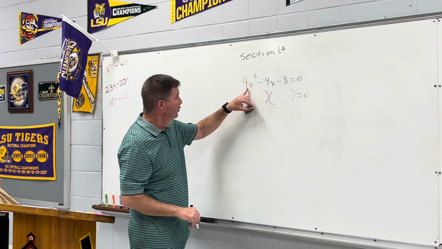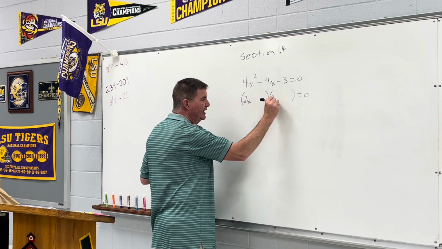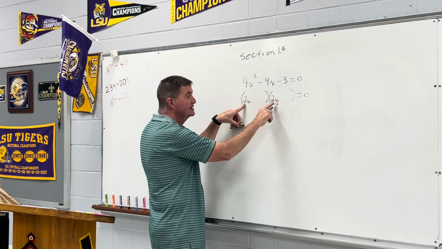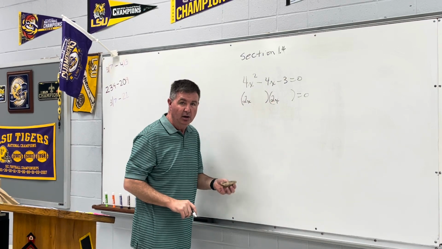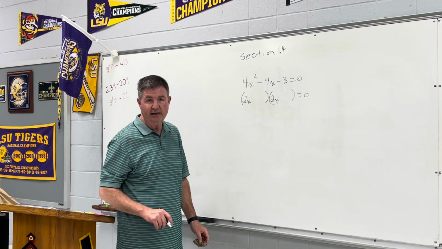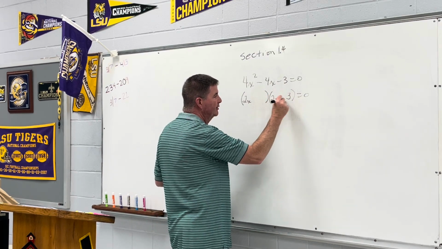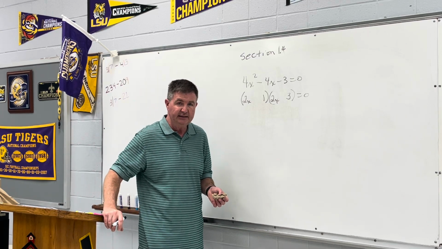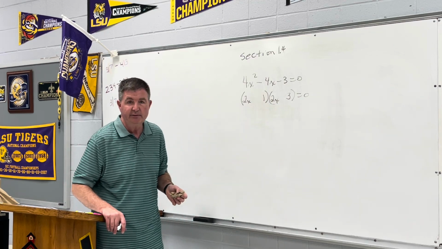The first one is 4x squared. I'm going to try 2x and 2x, because 2x times 2x gives me 4x squared. Or 4x and 1x. I'm going to try the two that are closer together. Most of the time, the factors that are closer together are used more than the factors that are farther apart. And for 3, that's a 3 and a 1. Again, this used to be called trial and error, and I guess it still is, but we're making sure by putting our numbers in and seeing what we get.